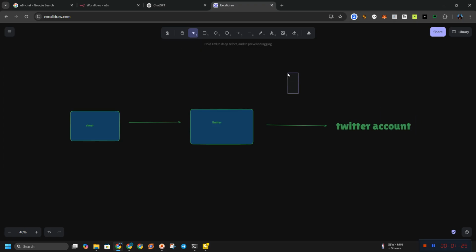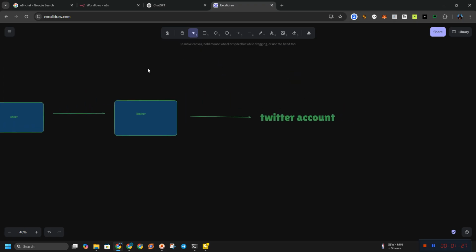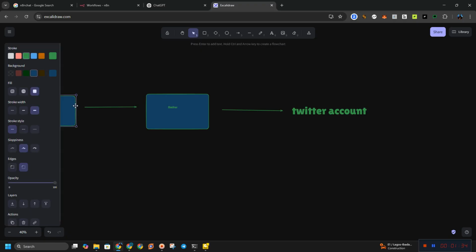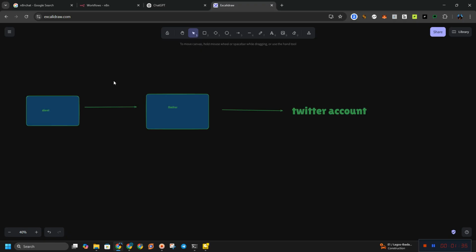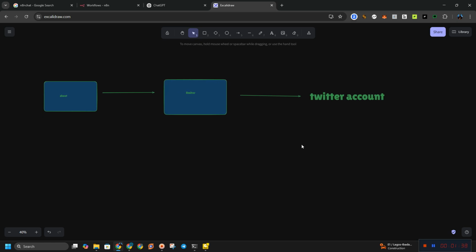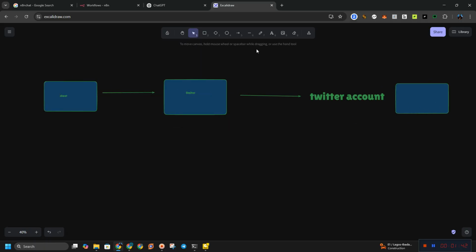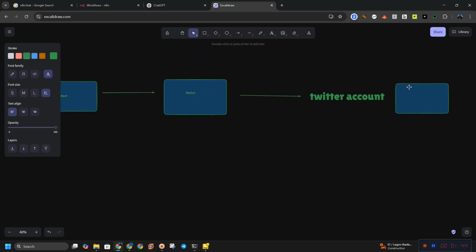And it's going to update these sheets and make sure it doesn't post the same content again. Like I said, it's going to update the sheet and make sure it's not going to post the content again.